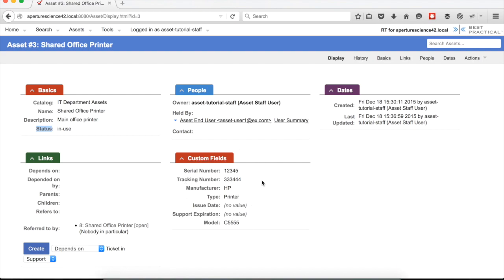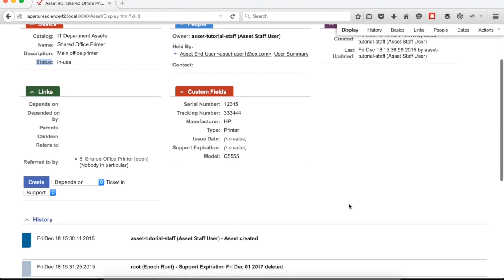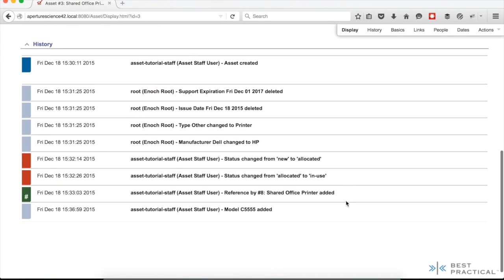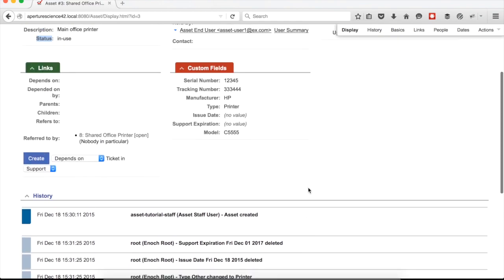And then really, the guts of what is really valuable about the asset extension, now part of RT44, is all the different custom fields that you can put on these assets. So whatever your system is and whatever information you need to track for your assets can all be tracked right there in RT using these custom fields. And you can set up as many as you want, and they can be all sorts of different types of fields. So this is really where you can start to store all the information that you want to keep on the different assets that you're responsible for in your system. And much like tickets, all of the history associated with the asset is tracked as well. So all the different changes, things that have happened with that asset over time is always available on that asset record.